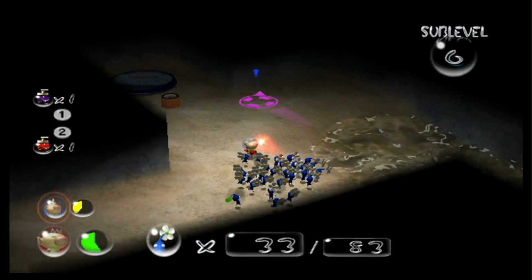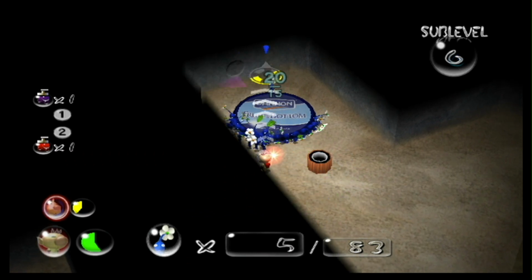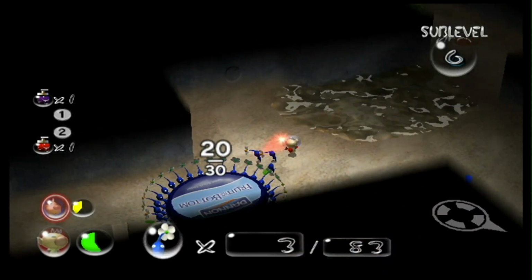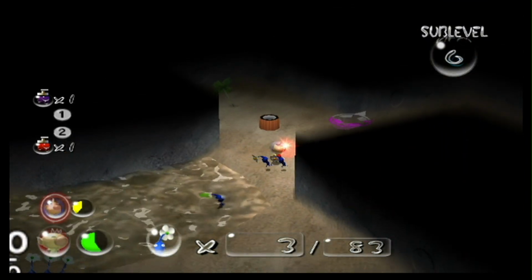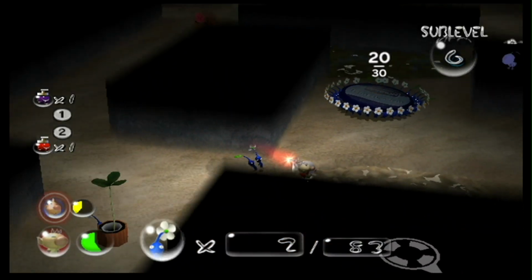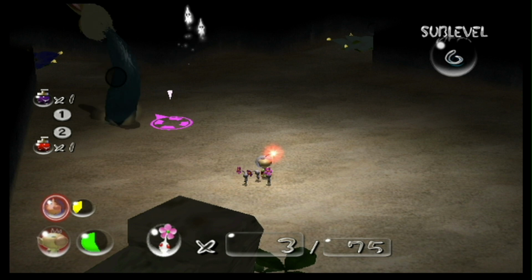Sublevel 6 is one of those sublevels. I remember that this level in particular is actually crazy glitched and you can soft lock yourself and all that great stuff, so I really just want to spend as little time here as possible. We grab the first 2 treasures easily, but we're running out of white Pikmin. And of course, I choose the wrong Snagret and waste my white Pikmin away.